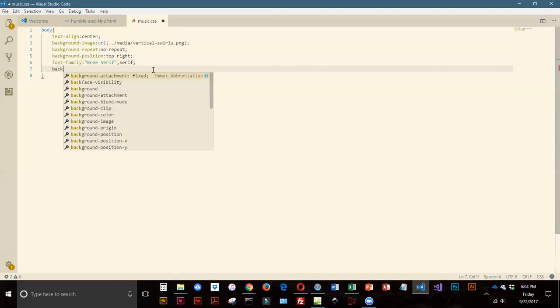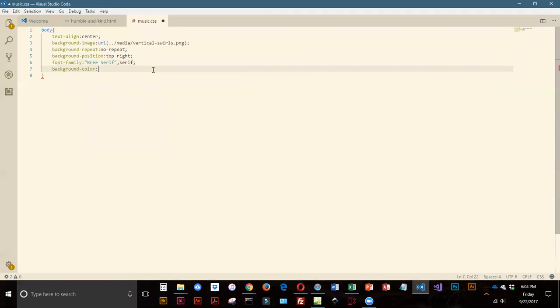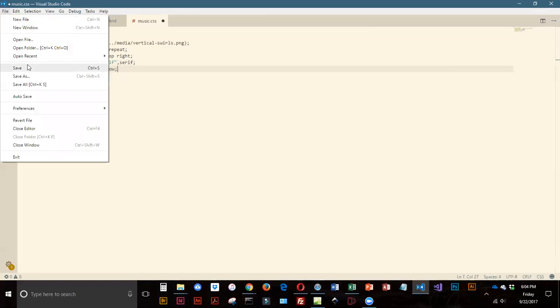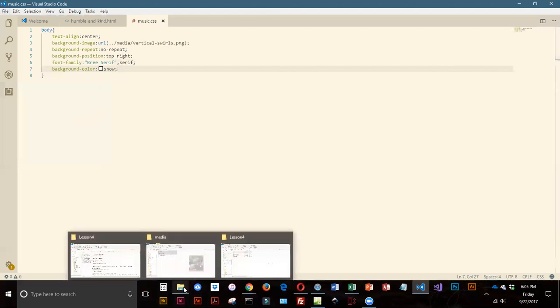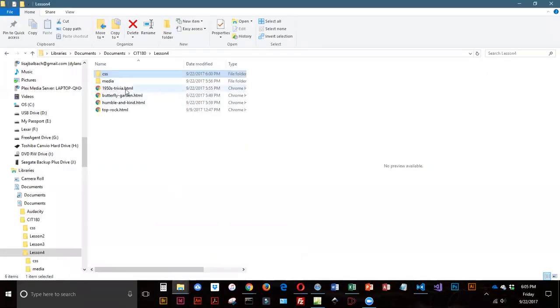And let's see, we're going to specify a background color. And snow is the shade of white that we're going to use. And what I like to do is save the changes and view it as I go. I do think that is a good practice to be in, because it's easier to catch an error if you're viewing it as you go. If you key everything in, you could have a lot of typos, and it's harder to find everything that way. So what we just keyed in is affecting the body.